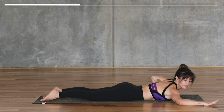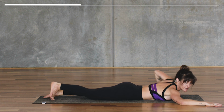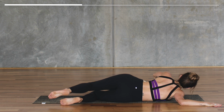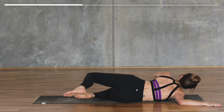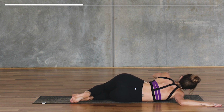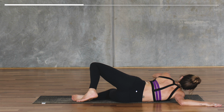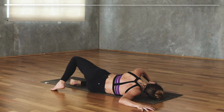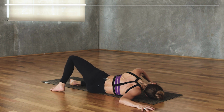The right arm will come out, bend the elbow 90 degrees, and the elbow will be slightly higher than the shoulders. Drag back on the fingers, and then roll to the right side. And you can just stay here. You can bend the knees and stack them, or you might even drop the left foot behind you. And you can drop the head, and you use the left fingertips beside your face to steer how much weight you want to take over.